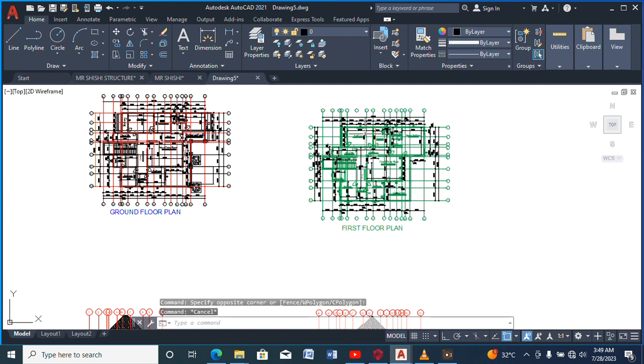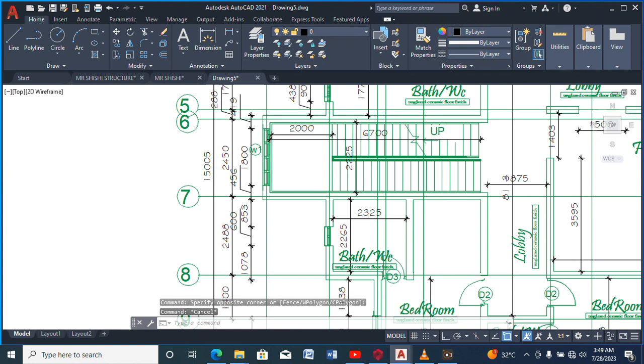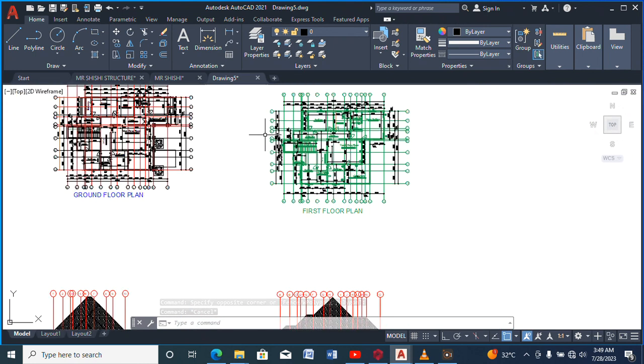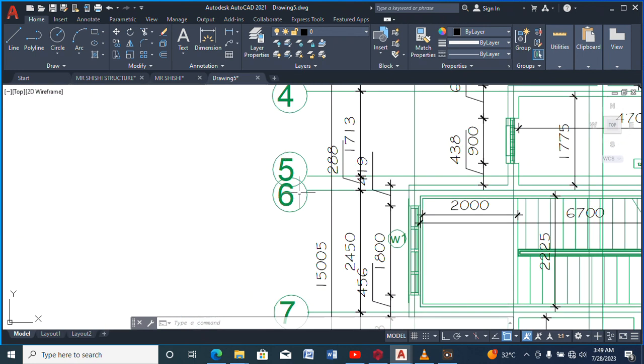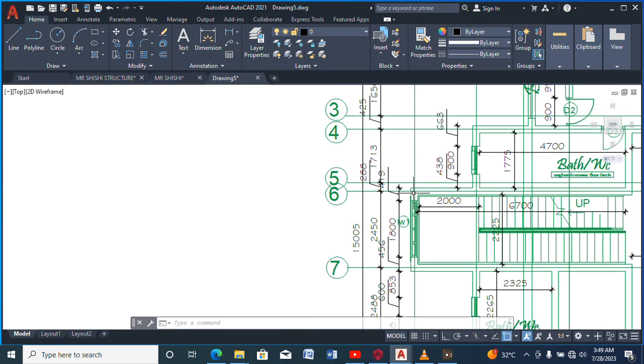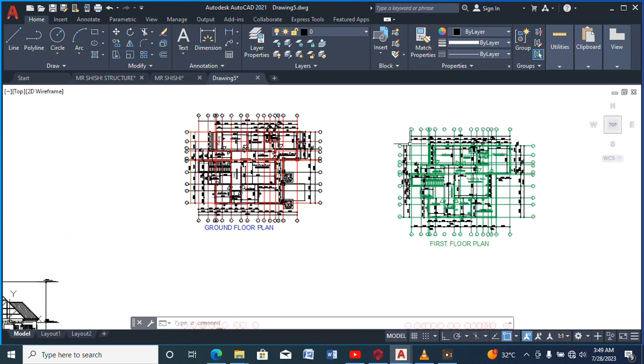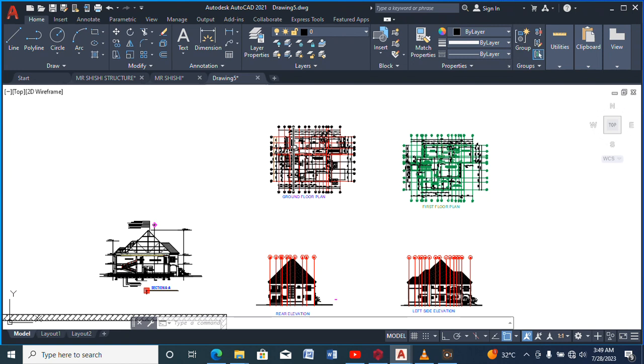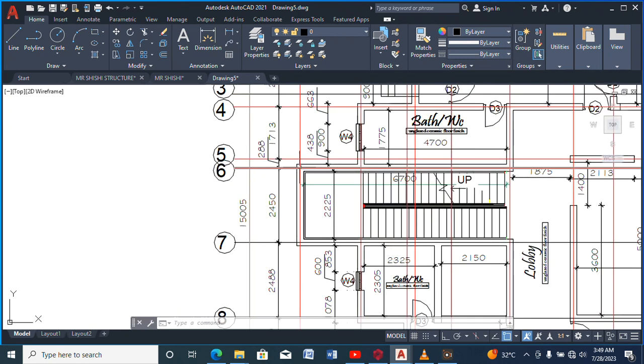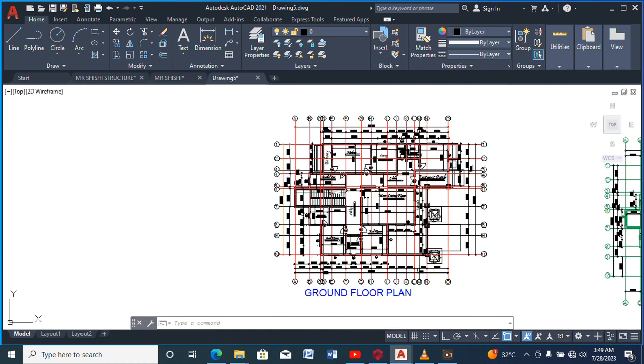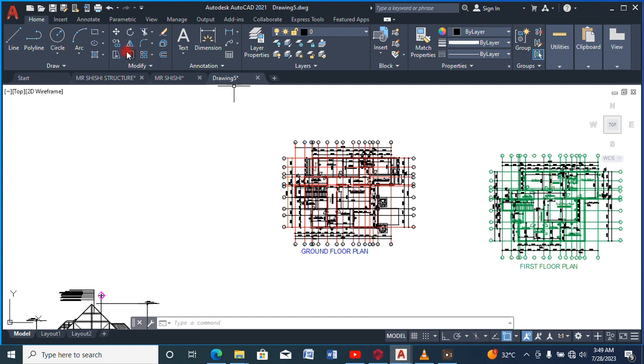I'll press escape. Then I'll look for a place which is common among the two plans. So we have 6 here intersecting at this place, and let me go through the wires, it is A. Let me check it too. 6 intersecting at A. So I will copy one of them now.